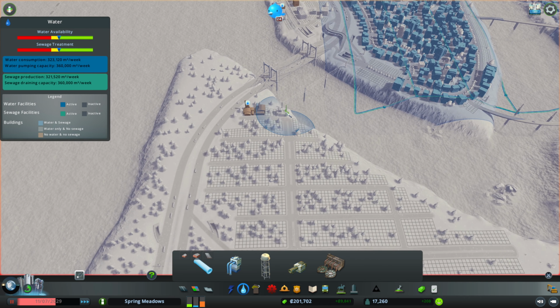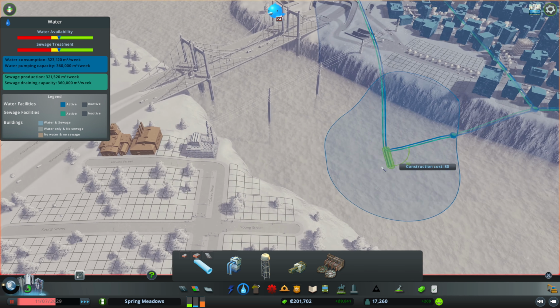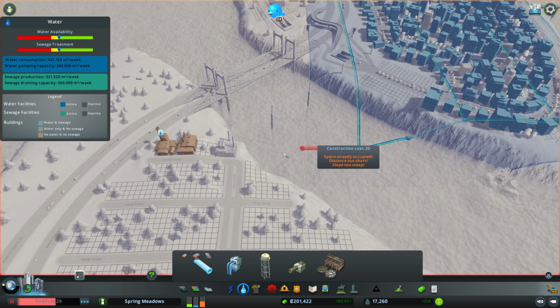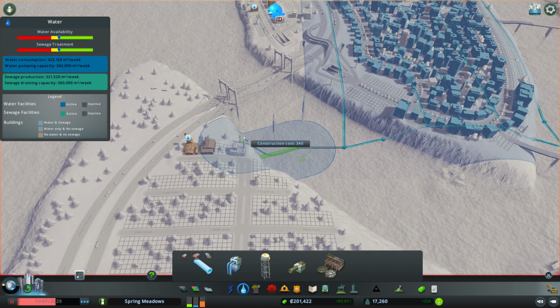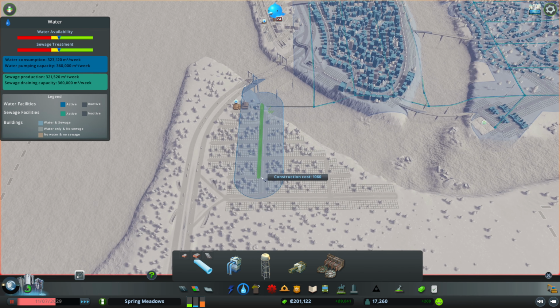We could start this power grid right here. If we want to keep it 90, I like that. I guess that's 180 actually, not 90. Or do we want it to line up with these streets?